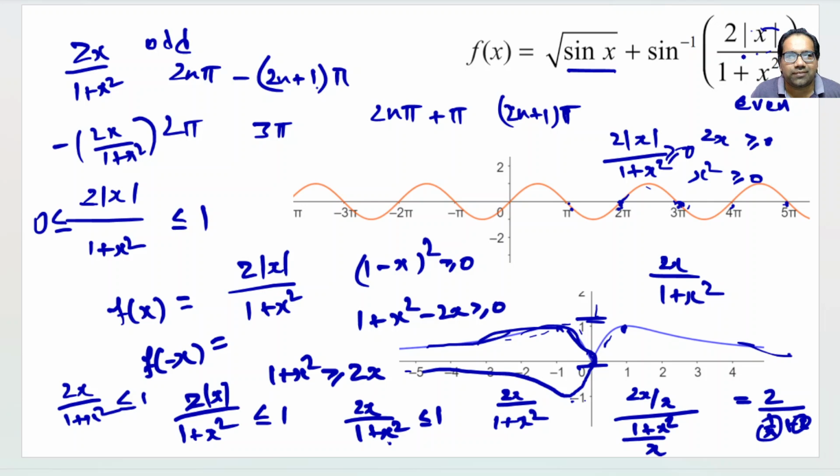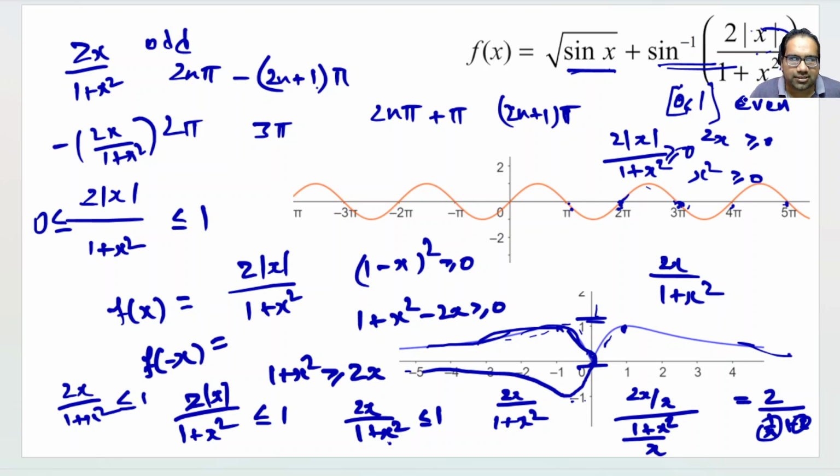So sine inverse of this thing is lying between 0 and 1. Basically what we are trying to say here is, x can take any value. X can take all negative values also, all positive values also. It doesn't matter because whichever value of x you take, this part will always lie between 0 and 1. So sine inverse is possible. So there is no restriction on x in this part. There is some restriction on x in the root sin x part. What is that restriction? It cannot be between pi and 2 pi or 3 pi and 4 pi, likewise.